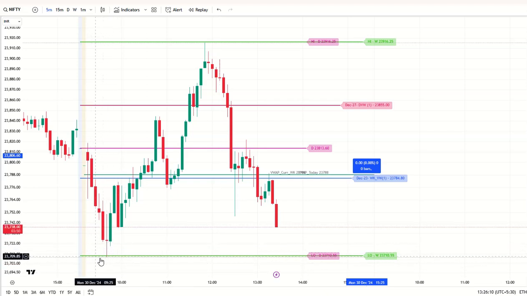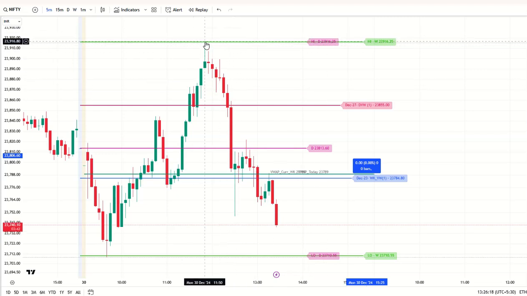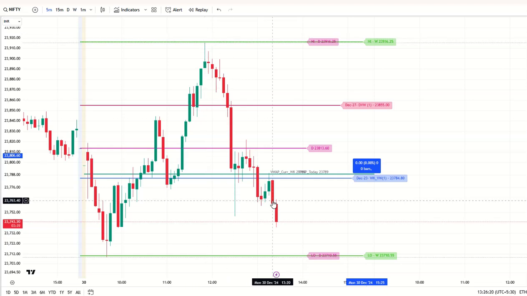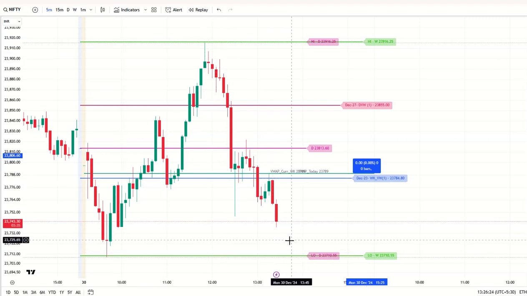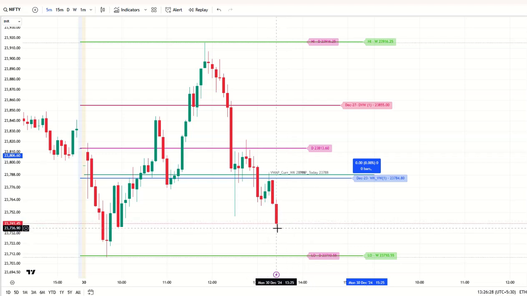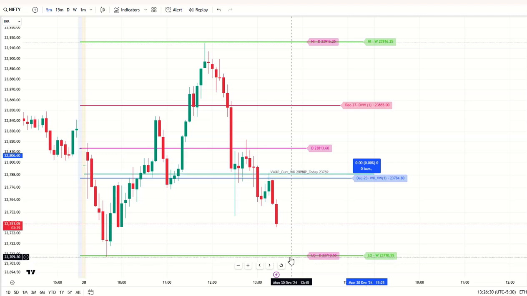So a good opportunity for us to take a CE when you see it exactly touch this and there is a bounce back. The same way you see it exactly touch this and a reversal, right? It's good, one trade, two trades. It's good enough for the day, right? So you see, keep watching this. Probably this is going to test this level.